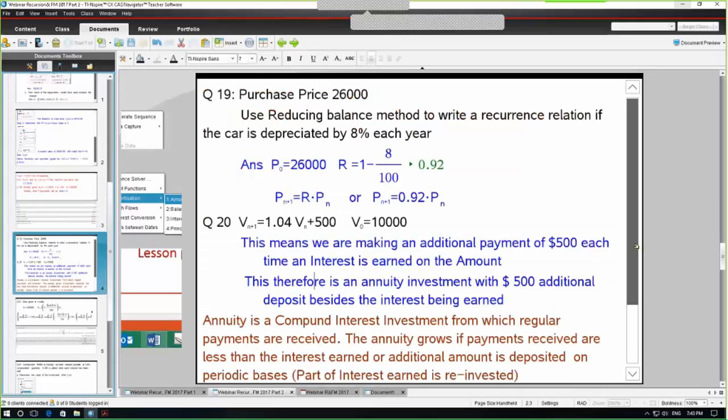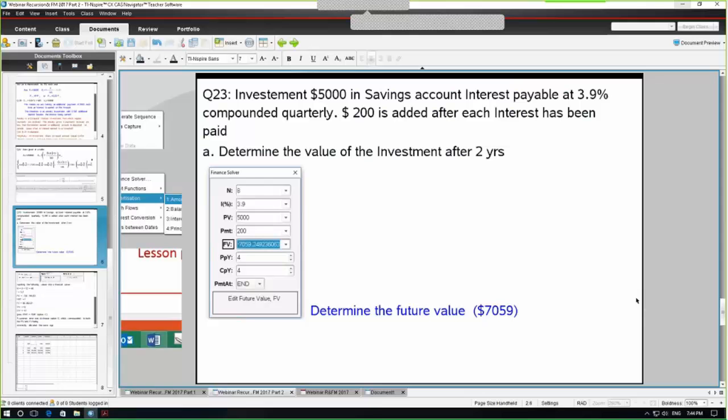So this is a question on annuity and perpetuity. This was in exam 1. This is all exam 1 questions. I think the only question that I'll actually go to is the very last question, and a lot of students got this wrong. And I have shown why they got it wrong. So that's question number 24.